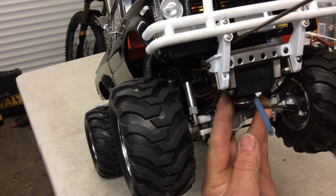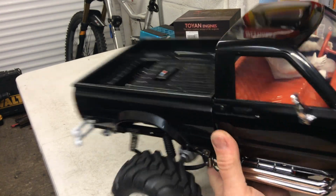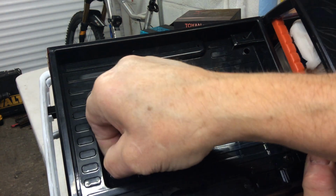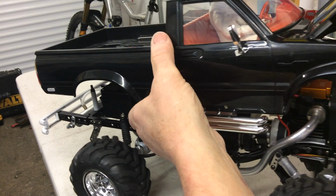Let's just get the screws. These screws are too long, but that's all I had at hand. I'm running the standard body clips in the back here, which does the job. Whether I'm going to change that, I don't know, but yeah, we can take the body off now.